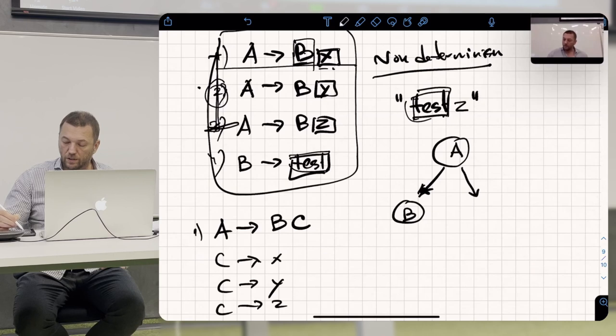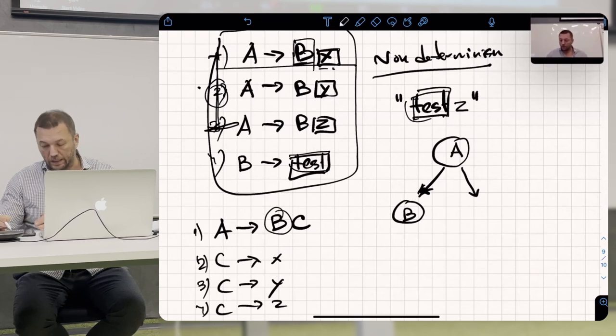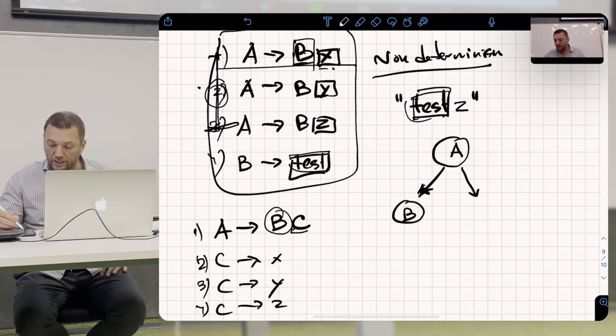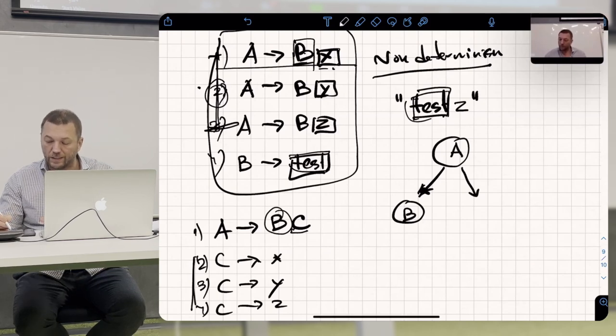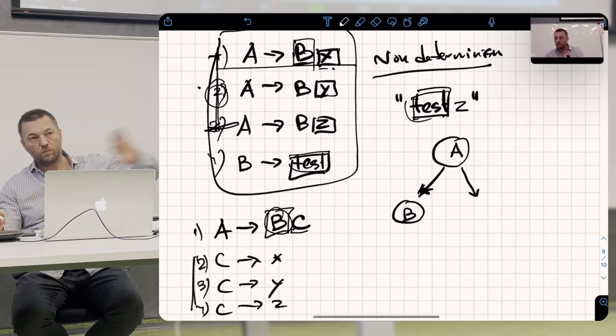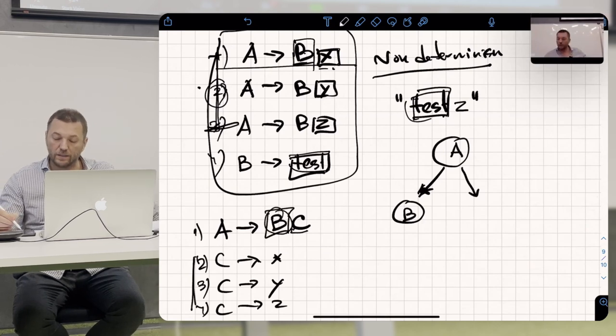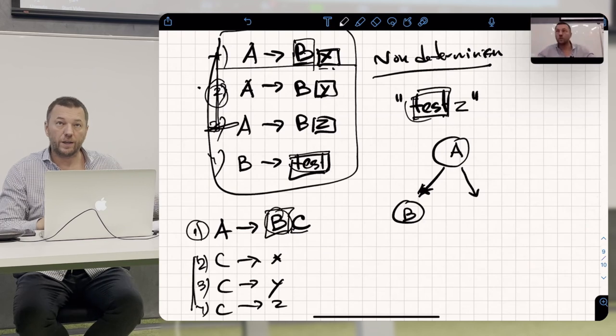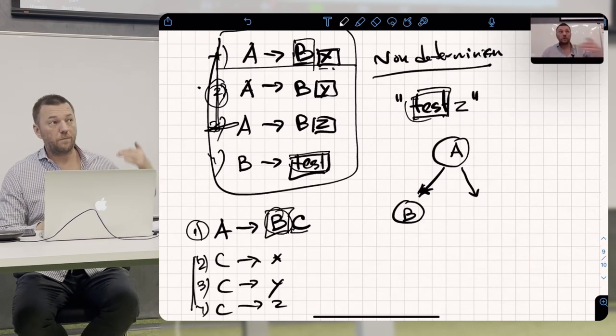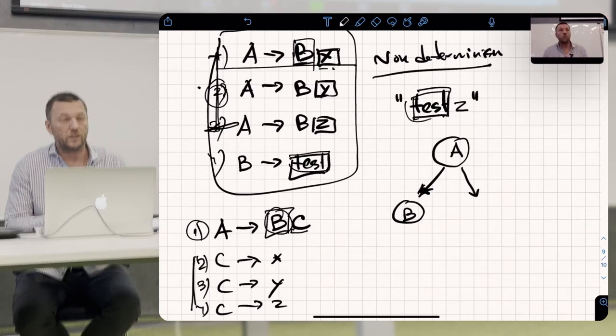So the parser will start from the rule number one. It will find that B is okay. It will continue at the C, and here it will decide which one to go. But here it will be clear for the parser because already the word test is consumed. We can forget about it. We made a decision that the rule one is okay for us. We already jumped into this rule and we don't need to step back anymore. We know that the rule number one is perfect for us.